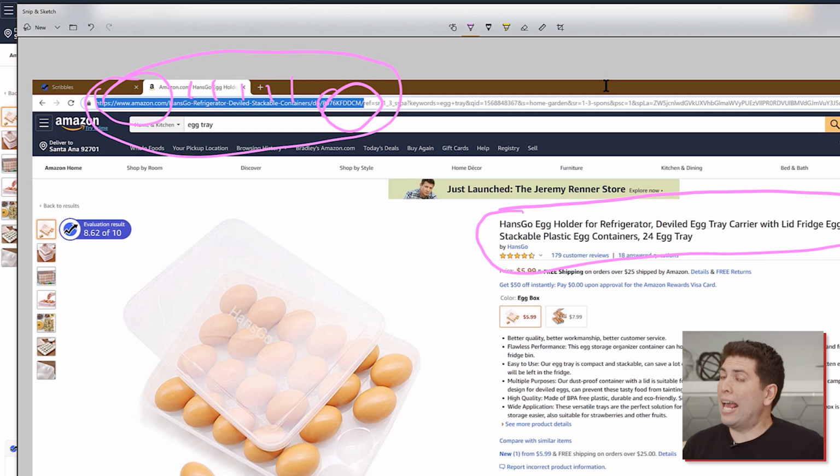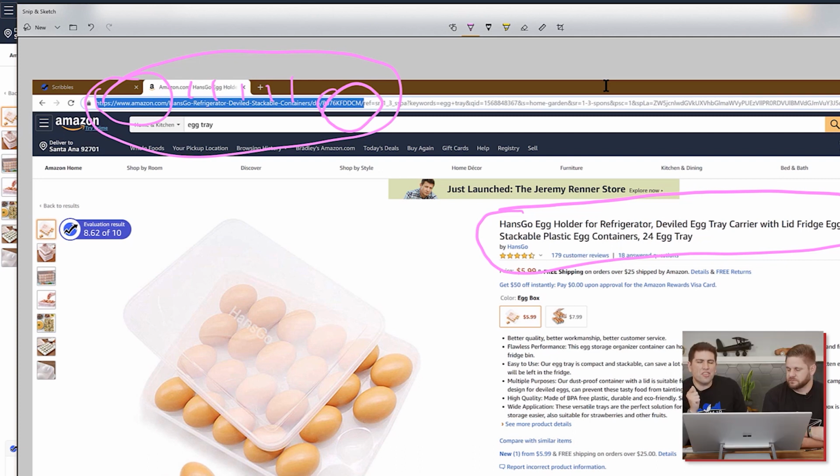Now, I said random, but there's a way that sometimes this doesn't always work. That's why it's called a hack. Hacks, you can't sustain your business, but sometimes they can be cool. But you can kind of force Amazon to give you a canonical URL. Basically, you want to make 5 keywords and then have a dash right after it. But it's got to be 5 real words, not like "the" or "or."